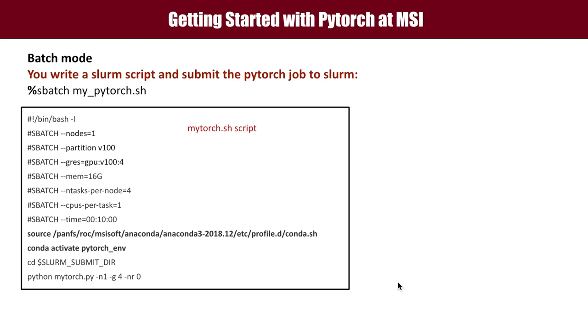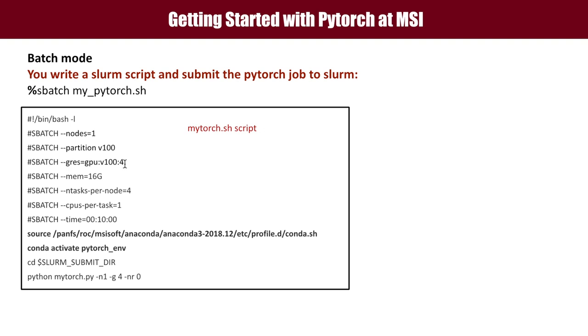If you already have a PyTorch program and you want to run it, one way you can go about doing that is to use the Slurm scheduler to schedule the job. So what I have here is a very simple template to run a PyTorch program. On top, you will see all the sbatch statements. This is just telling Slurm that I'm requesting one node, and the node has to come from the V100 partition.